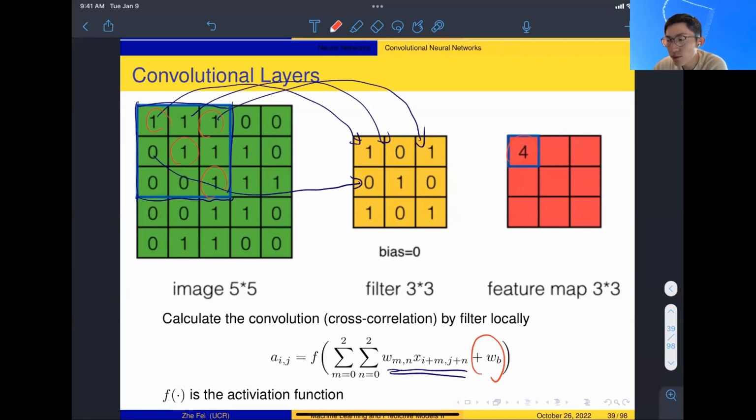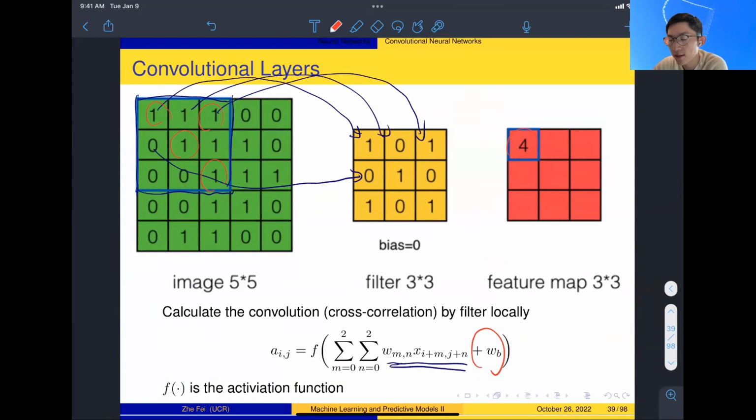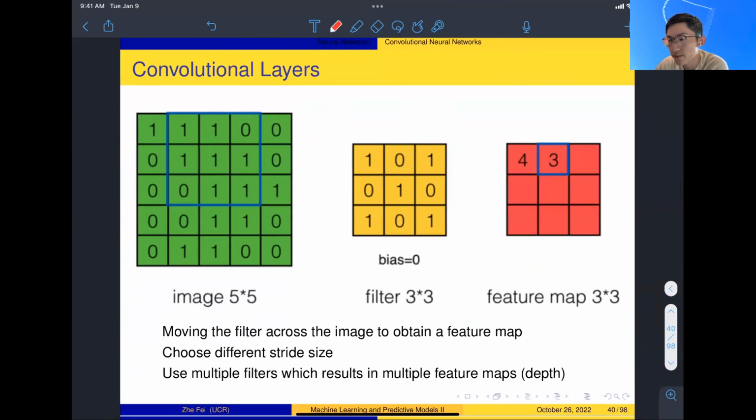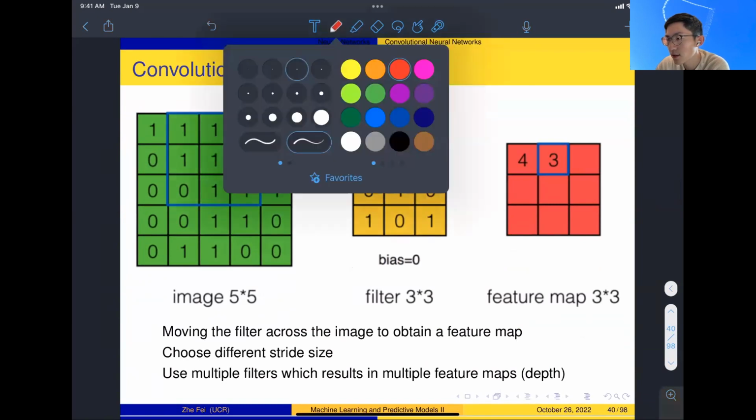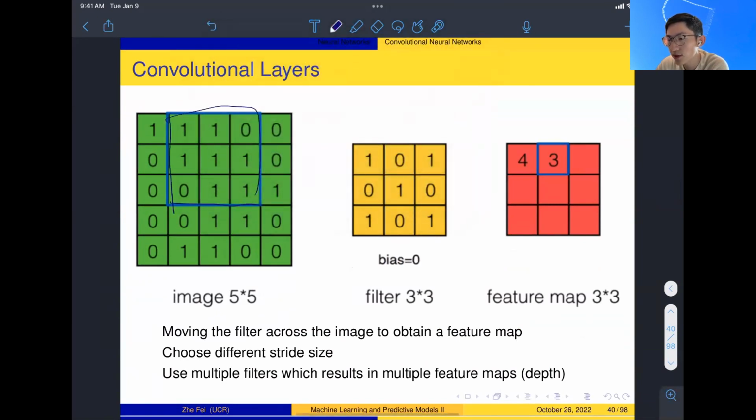And then as we move this filter along our input image, we get the different convolutions, right? So here, we move the filter to the right, then we get this region, right? We do the convolution where on the diagonal entries, there are 3 ones, right? That is why we have 3 on the feature map, right? So as the filter goes through the whole input image, we are able to get the values of our feature map. And we see the feature map is with reduced dimension, right?